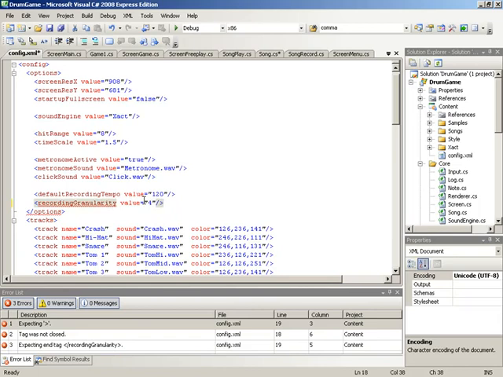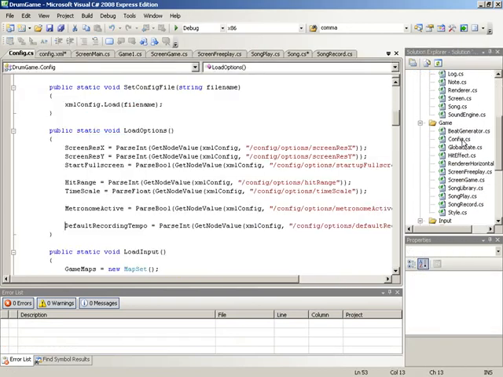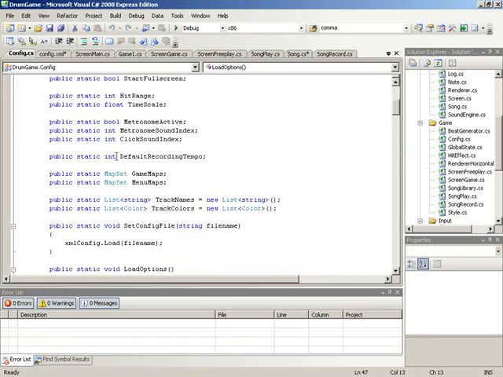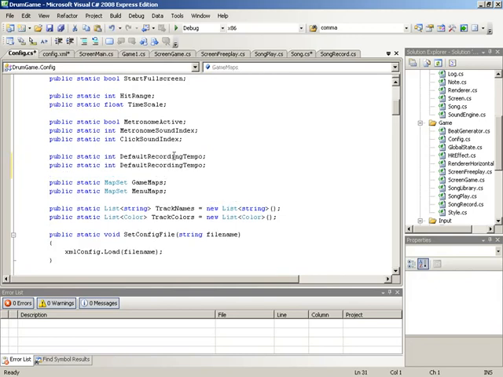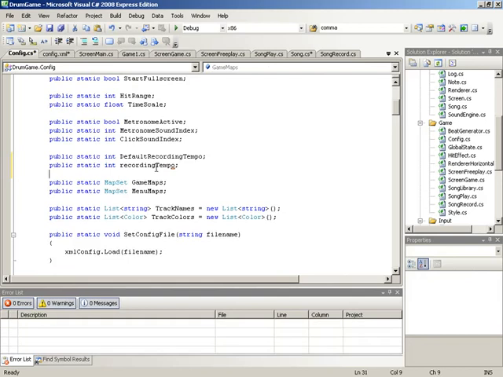And this will match the debug value we're currently using. This is saying that our recording granularity is going to be a quarter note. So we'll have the same every beat snapping range. Now we need to go into our config class. If we jump down to game, we can bring up config.cs, and we need to put this new value into place as a field. So let's start with one of our existing fields. If we took our existing default recording tempo field and duplicated that, we could create the field for recording granularity.